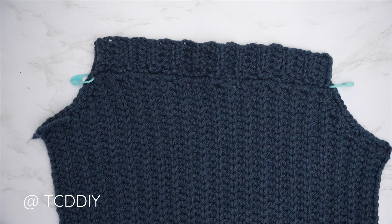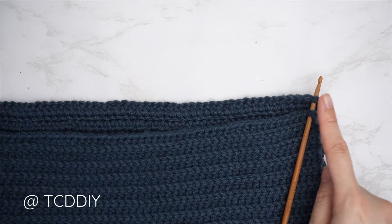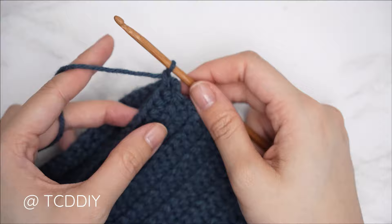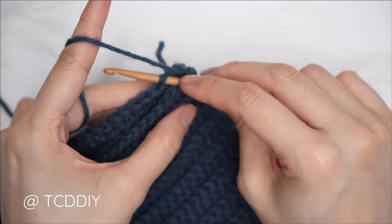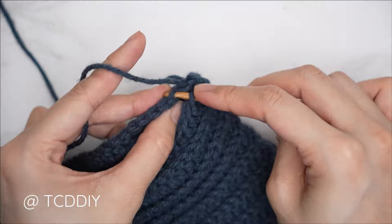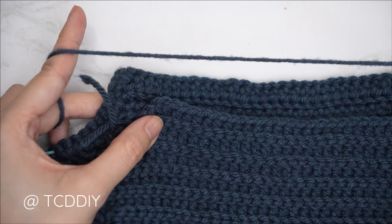The band along the back panel is completed. Now we're ready to seam up the sides. Place your front panel on top of your back panel, making sure the ribbing detail for both is along the outside. Insert your hook into the bottom corner stitch of both the front and back panel, pull your yarn through, and do a chain up of one to secure. Then do an outside loop slip stitch seam: insert into the front loop of the front panel stitch, then into the back loop of the back panel stitch, yarn over and pull through all three. Continue all the way up until no stitches remain, then chain up one and cut. Repeat on the other side.